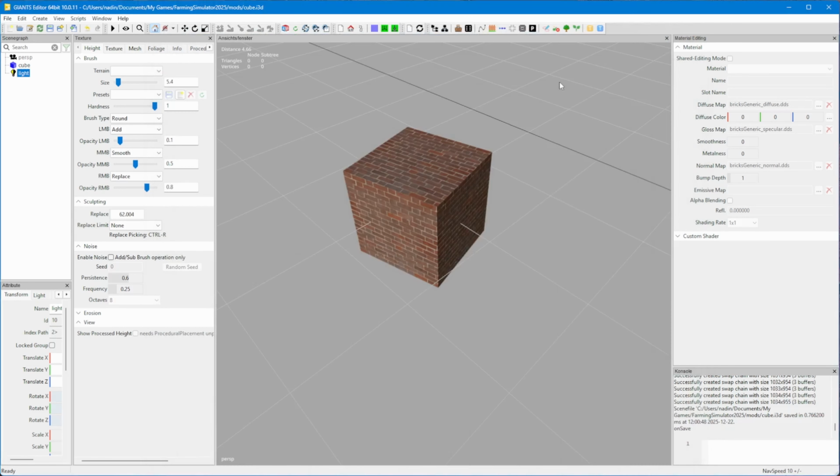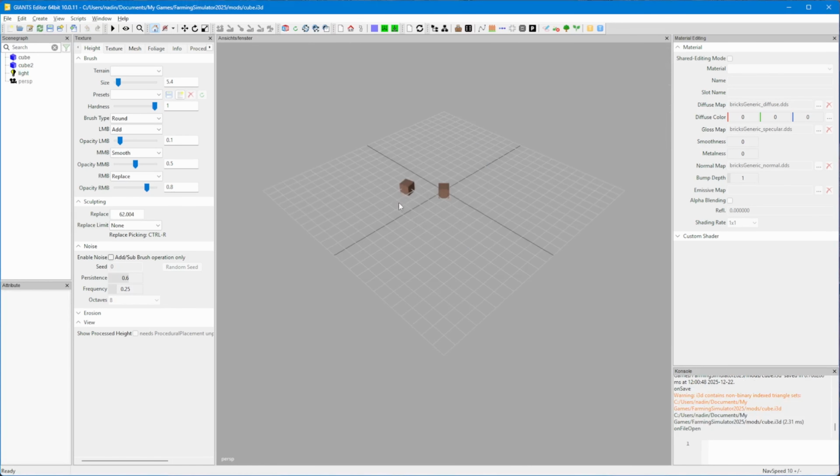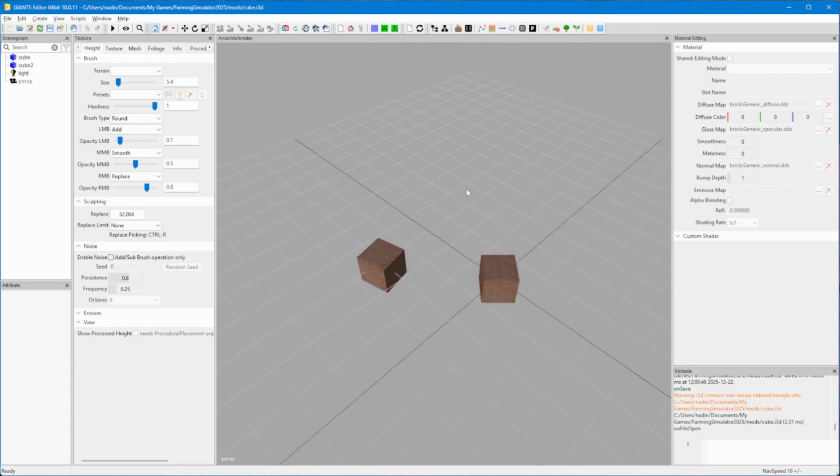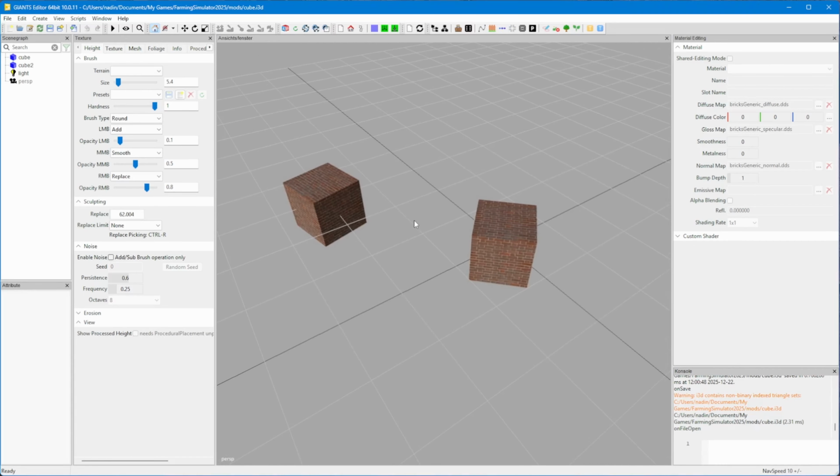I minimize this, and now I go back to the Giants editor, and if you have it still open, like me, you can use this reload button next to the open as text file to reload the i3d file based on the text file. Then it asks you, are you sure? Yes, I am. And look what we did. We have now a second cube, which is sitting at the origin because we put translation 000, but it is rotated by 45 degrees. So this was a change in the i3d file.